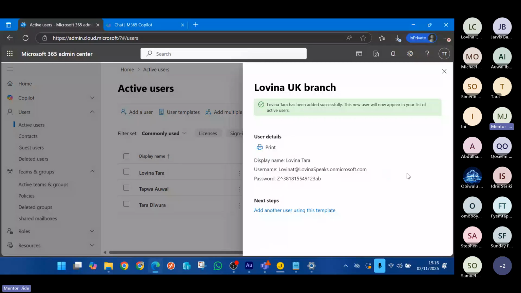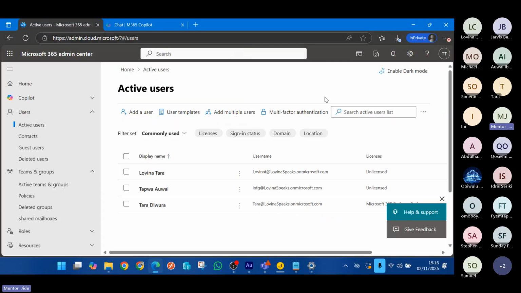So you can create different templates for different departments. All you can just do is use this template. Just come here. You will see marketing, sales, and every other one. Once they are onboarding any user, all you need to do is just click on sales. Once you click on sales, then you can just create the person directly. The person will inherit the roles, the license, whatever you said that template should do.